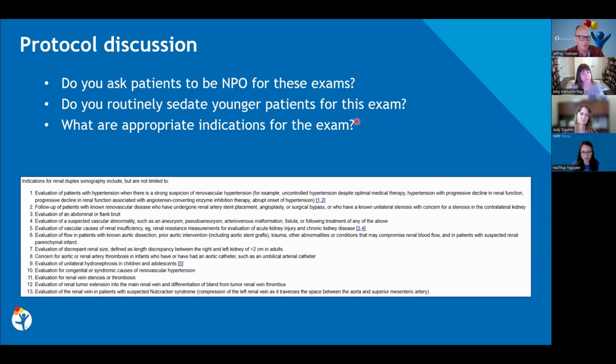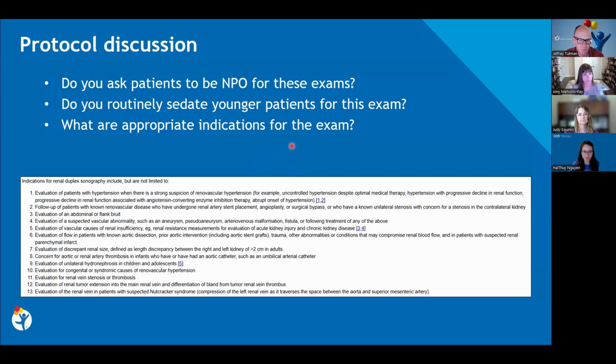Yeah, and when I was looking through cases for this conference, I found a renal Doppler for UTI, and we apparently just did it because it showed up on our list. Stuff like that I have a harder time with. The Doppler charges a significant extra cost, and it's time for our patients. These are not easy scans for our patients to go through and for sonographers to perform. So I think trying to optimize and only do these in appropriate patients as much as possible is definitely a worthwhile endeavor.